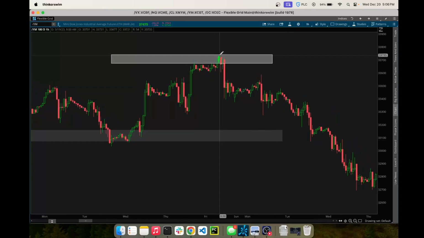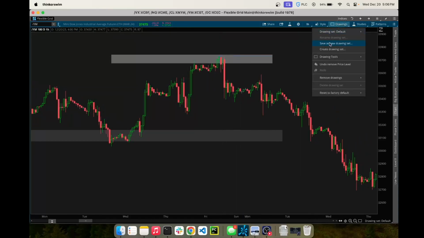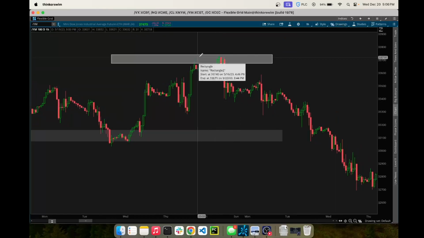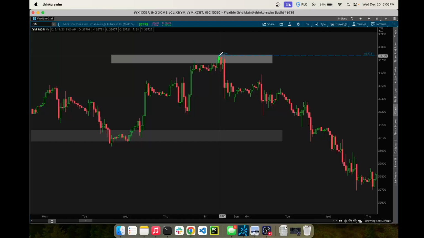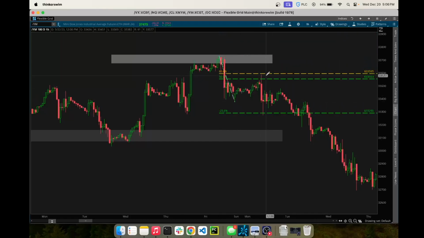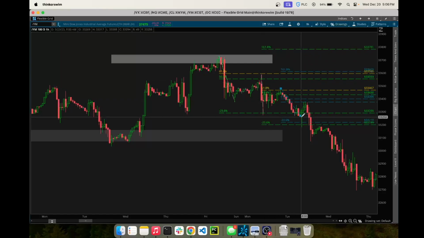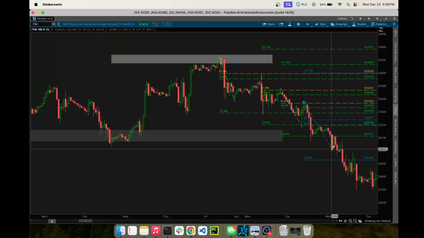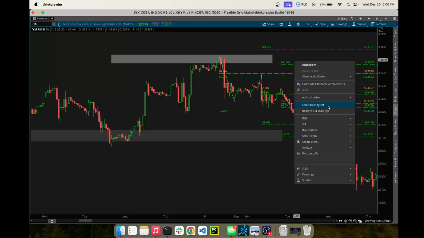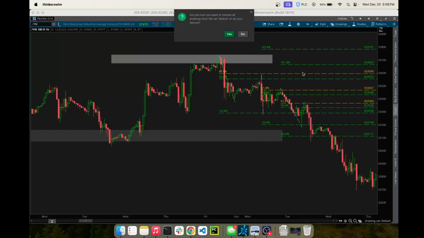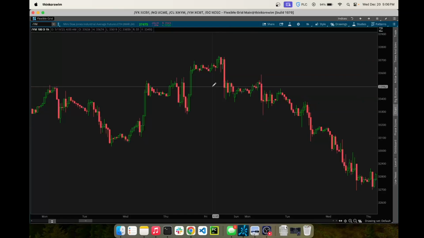So as we come back towards it, I don't have any real interest in going long into this zone after testing it, so we fib out of it. And now you see we test this negative 23.6, build out a reversal zone, but test that negative 23.6 cleanly, and we start to sequence into this run down. So there's a lot you can do with this. There's a lot that you can play with and a lot that you can help to identify reversal zones. It's just a matter of what sits well with you.